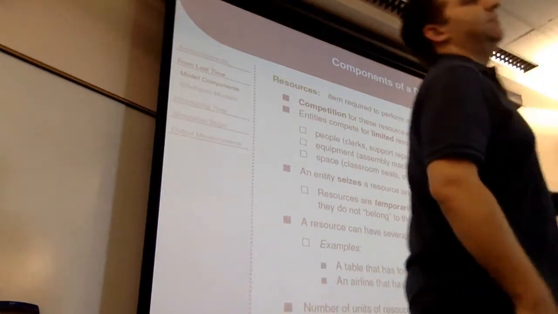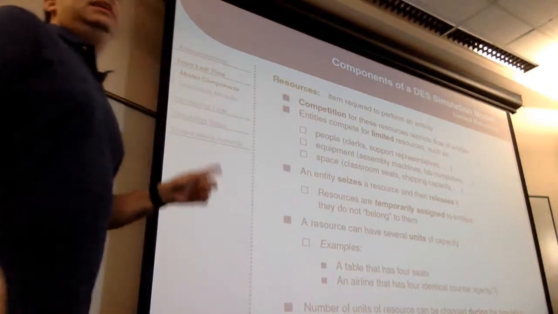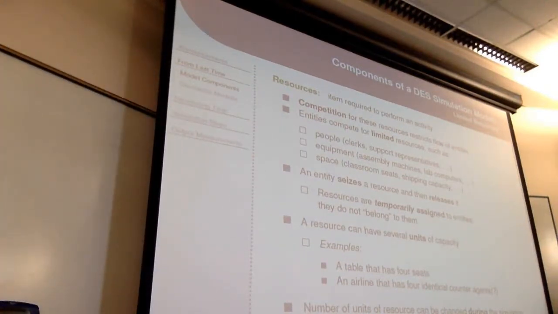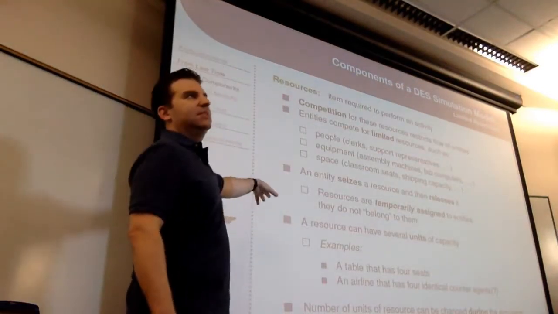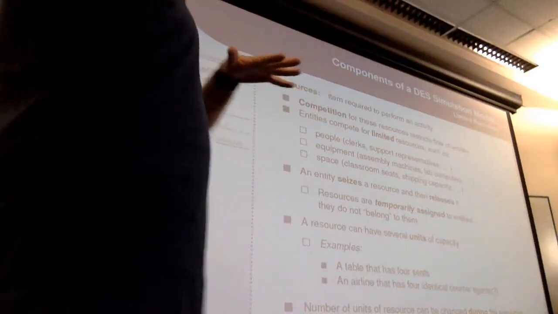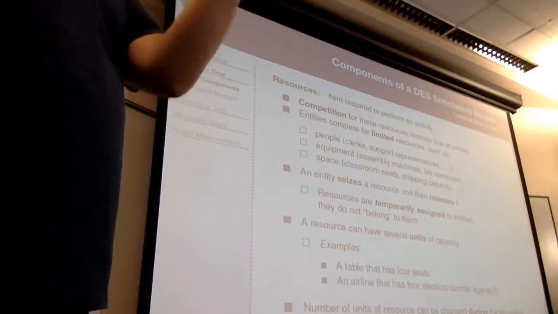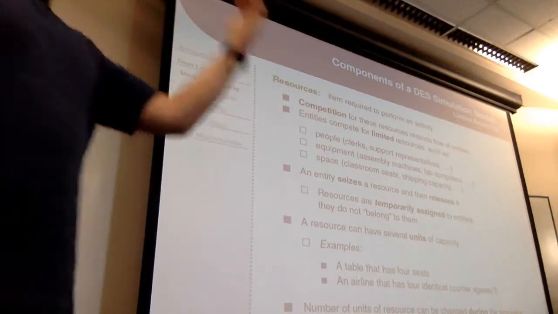So any questions about the distinction between entities and resources? Yeah. So basically, at least it's not modeled like it's flowing through the system. I'll show an example here where the resource and entity's mobile status can be switched. But when you think about it in your model, the resources are fixed and the entities are coming and going. Dovetailing off of that, here's an example from my own research.